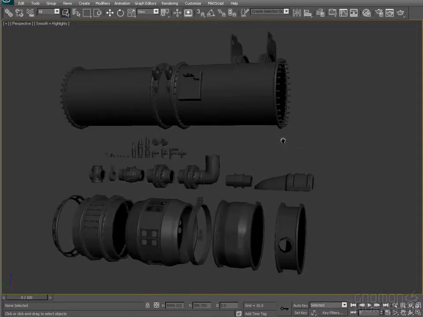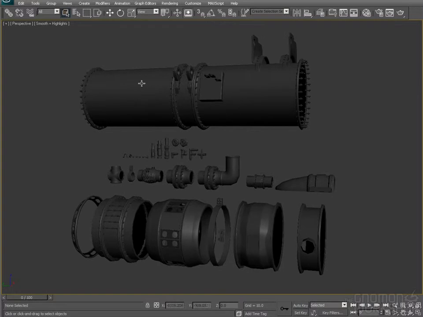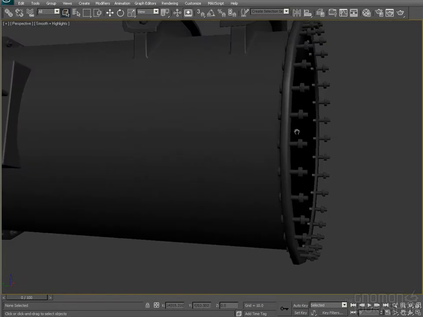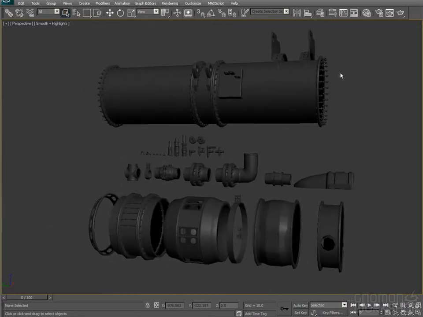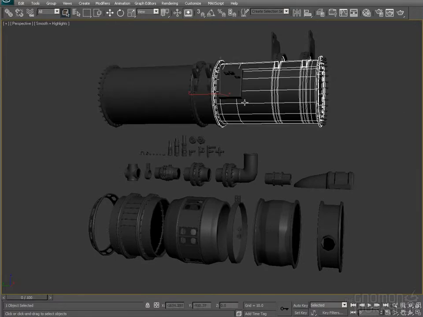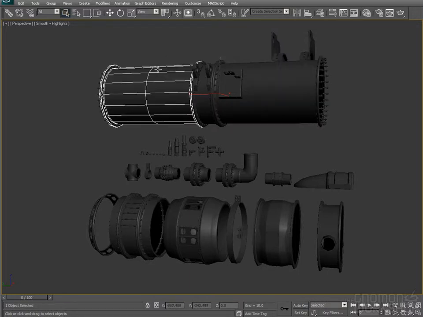So yeah, that's the erector set. One other point is that all these objects were built to smooth, but I made the decision that the bolts were more than enough to hold up to the render camera. So the bolts were actually left alone, I don't have to smooth them. Everything else is built for a level 1 turbo smooth, with the exception of these pipes, which I let be a level 2. I just didn't want to throw in all the geo that would be required to make them a level 1. So there was a bit of faceting that happened, and so I just made the decision to make a smoothing group level 2 for it in the final comp.